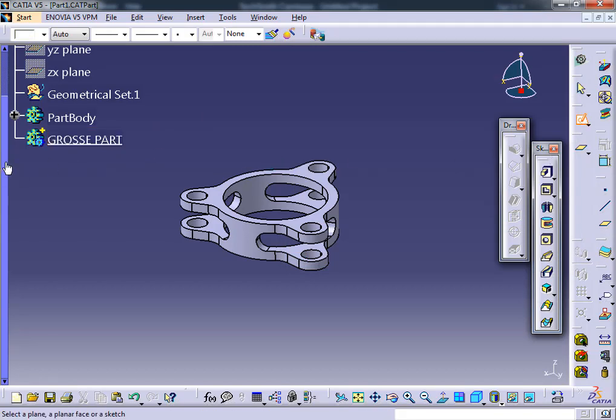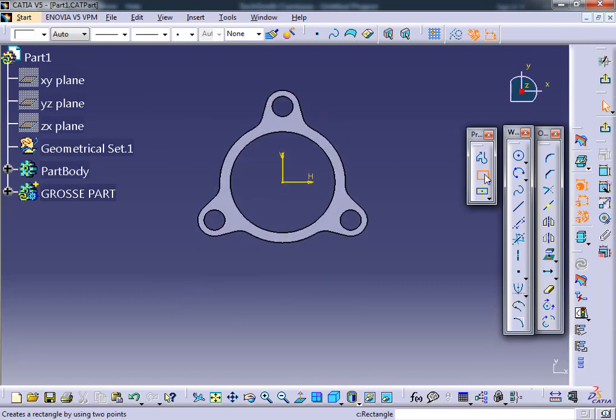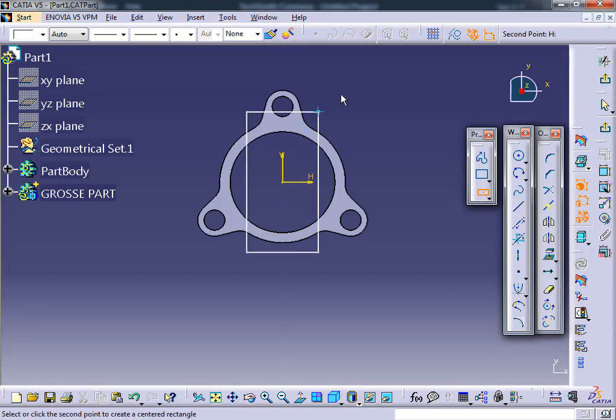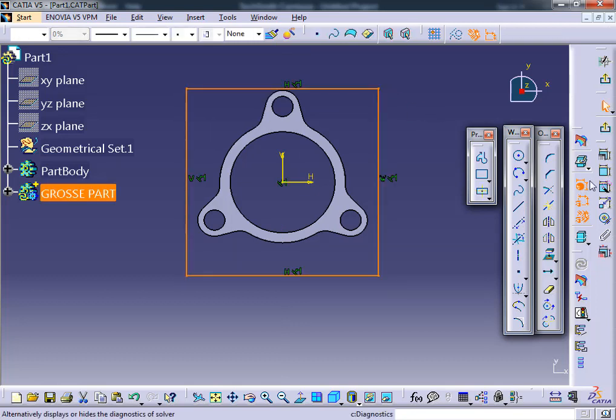Just simple things in the XY plane, just prismatic, and I will use the centered rectangle here. Okay, just like this. I should constrain that, and we'll do 100.